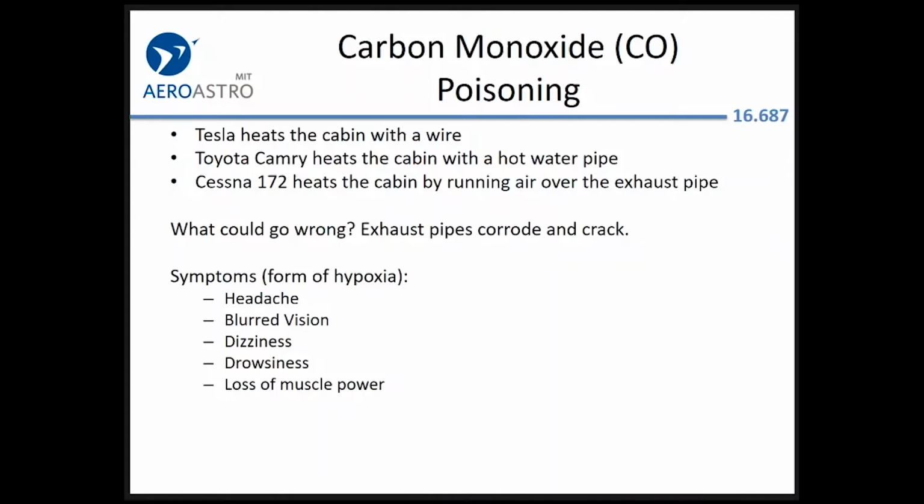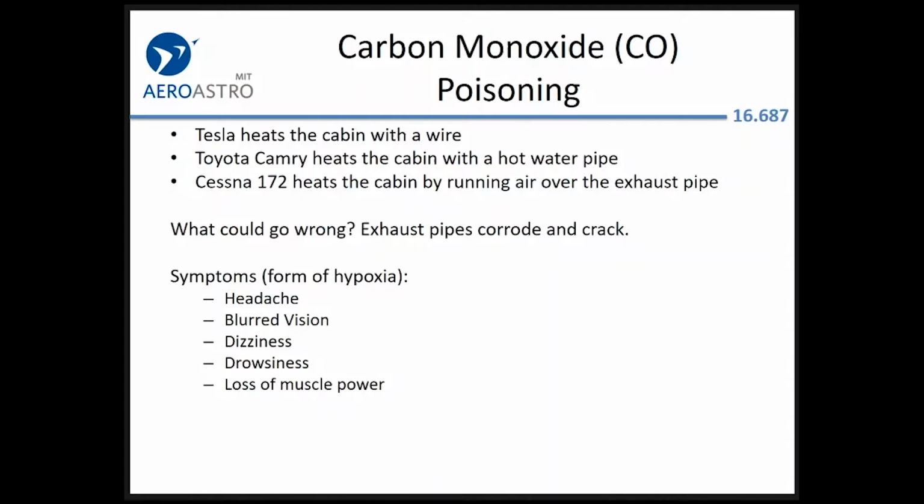So carbon monoxide poisoning is one that I mentioned is a cause of hypoxia. And why is this an issue? Why do you think this is related? Well, actually, the way a Cessna 172 heats its cabin is related. If there are issues, if there's corrosion in the pipes, it could result in the carbon monoxide off the engine coming into the cockpit. So keep in mind these symptoms and be aware of them, and then take a look at your carbon monoxide detector to see if there's an issue.